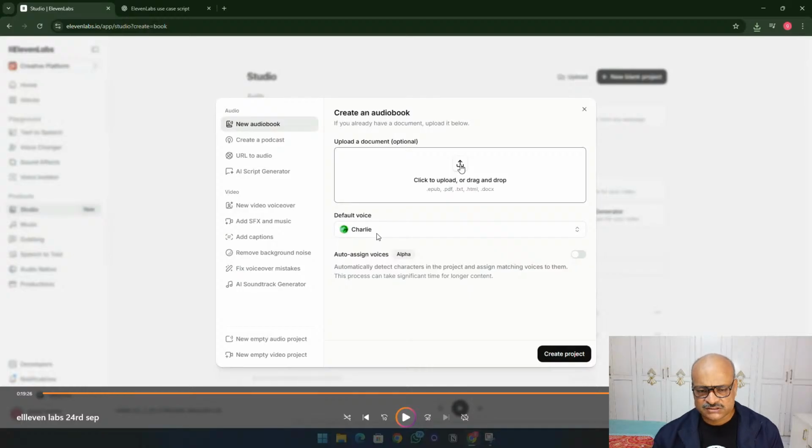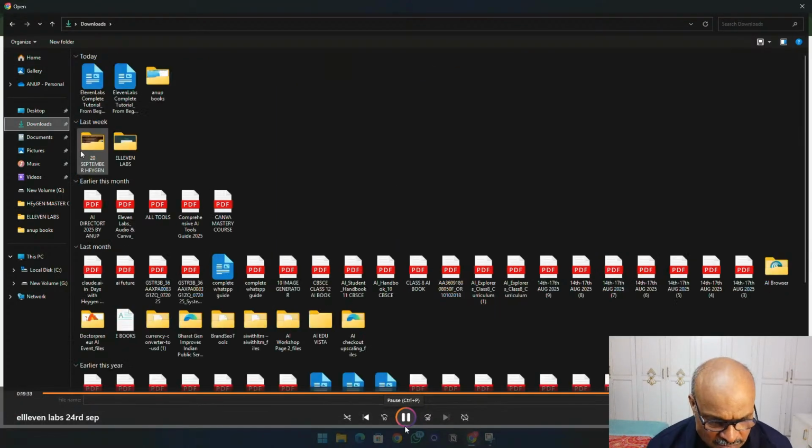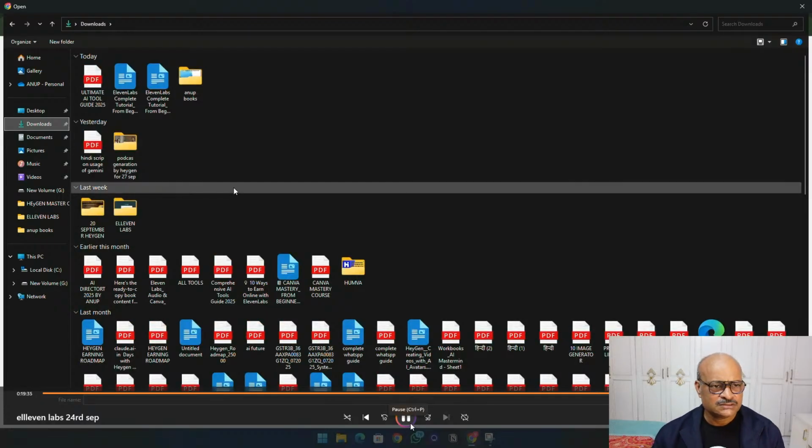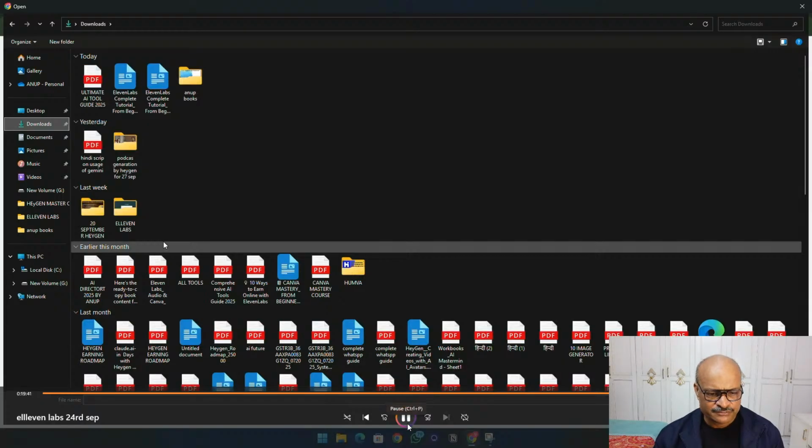It's the same process we use in text to speech. After that, see what's happened, because this is a paid feature, it won't allow us to make it. Let's see. I will show you the process. I'm going to use one of my PDFs.